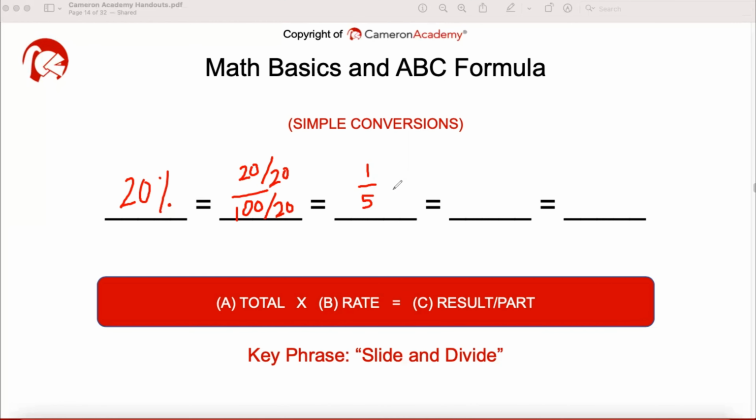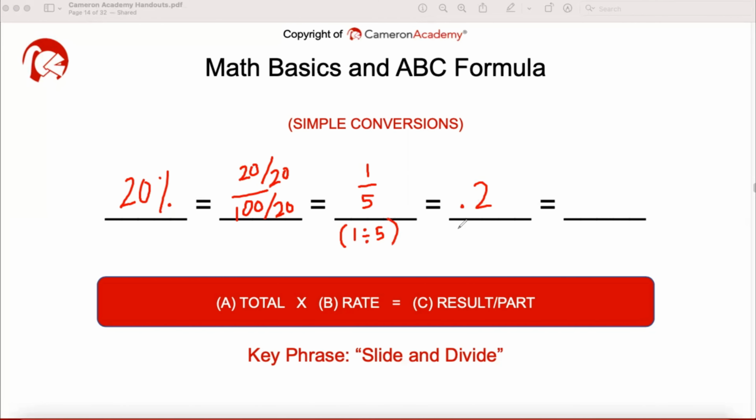We completed the goal. If we were to convert this now from fraction into decimal, which you definitely want to do when you're solving these problems, you don't want to work with fractions, it just makes things a little bit more difficult. All you have to do is take the numerator and divide it by the denominator. So how would you do that? Well, if you look right here, you take 1 and simply divide it by 5. And when you do the math, you'll find out that it's 0.2. That looks familiar.